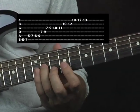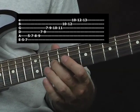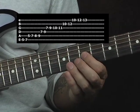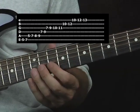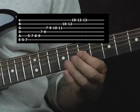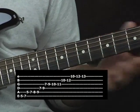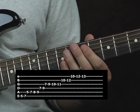3, 2, 1 when you're hitting that blue note on the G string, 11, 10, 9th fret, then slide with the first finger to that 7th fret. So on the G string you get this. And the same with the way down the rest of the way, like you went up.